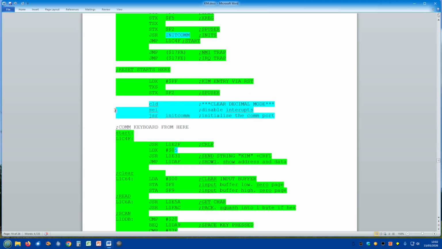Also here, if you were going to use the interrupt request built into the comms card, then you need your interrupts disabled to start with, because as soon as you initialize your comms card, it will initialize the interrupt to say that it's empty, and you'll get an interrupt and crash yourself out if you haven't set up the vectors already, which you won't have done at this point. So we make sure the interrupts are disabled. So here we've got Initcomm, where we're going to initialize the comms port.